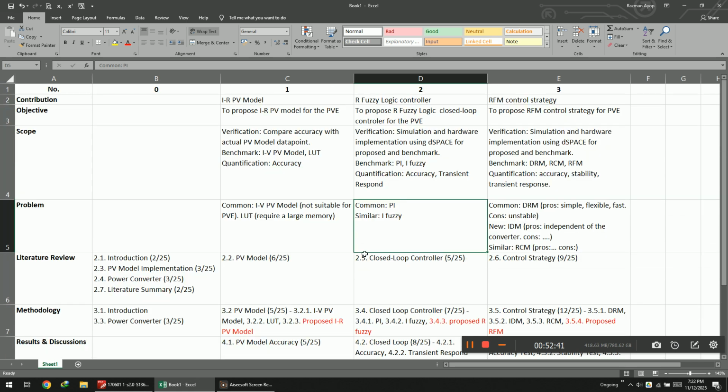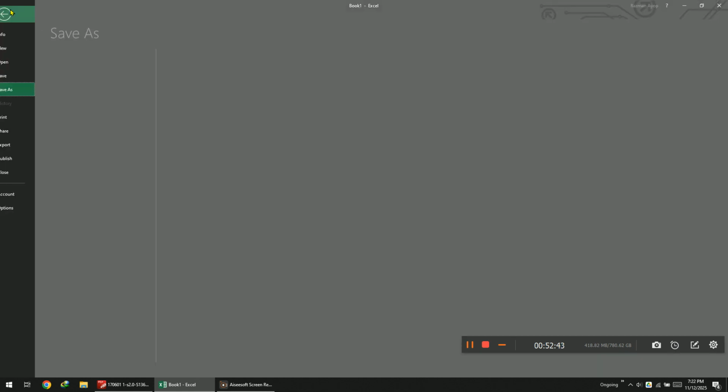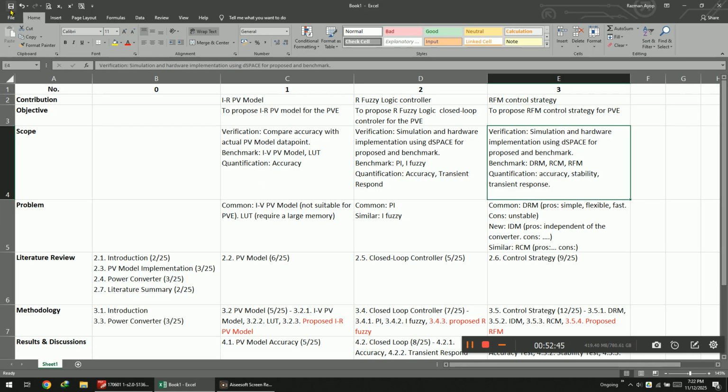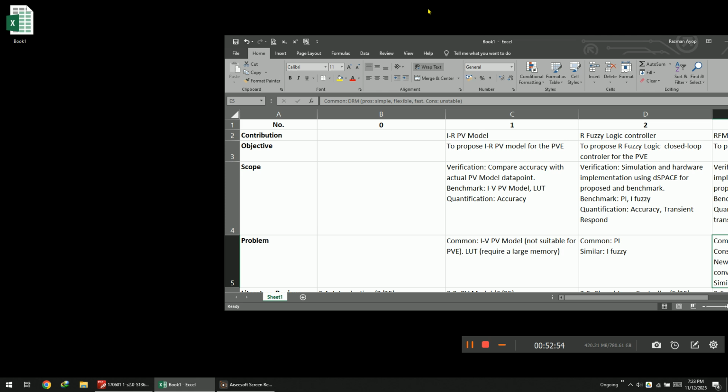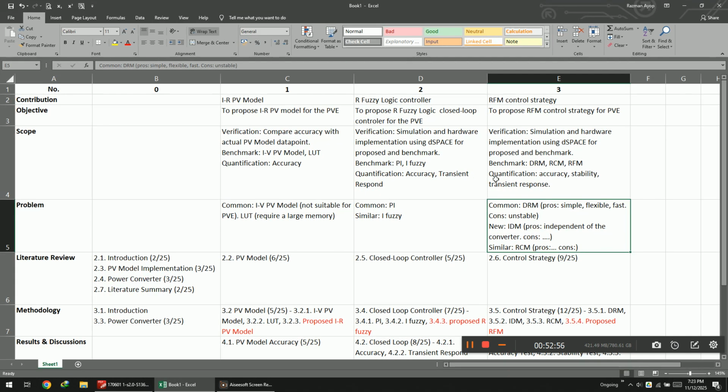So this is how you do the research framework. I hope it's clear how to do it. Basically you can detect if something is not enough. That's it from me. I hope it will be helpful for you.